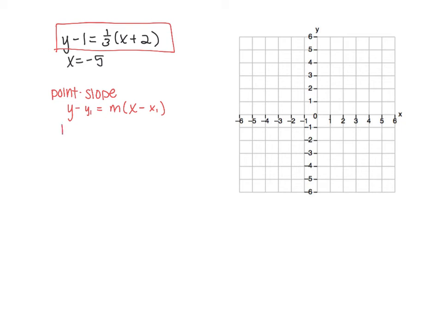The first thing we want to do is identify what the point is. And remember, the point is x1, y1. So in our problem up above, my point is -2, 1. So -2, 1 is the point right here. And then my slope says 1/3, so I'm going to go up 1 over 3. Typically the reason we have something in point-slope form is because it would have a not nice y-intercept, meaning it would be a fraction, and we can see that from this line. So once I graph my point, I just count my slope.